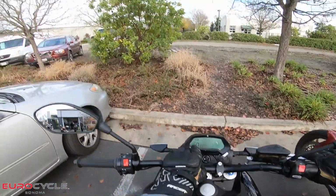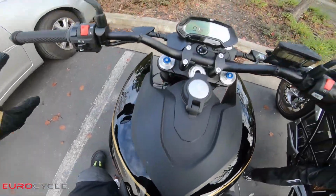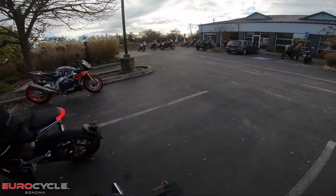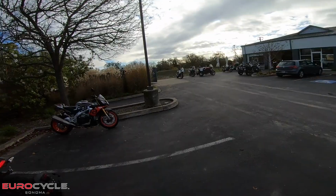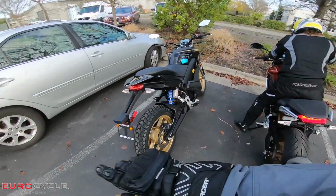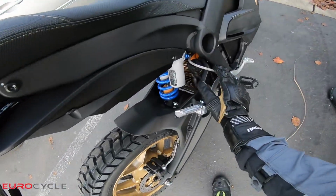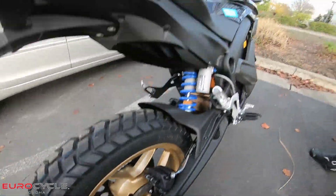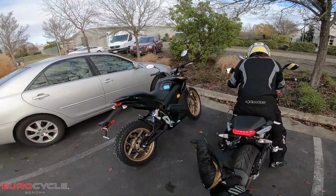So we used about 10% of battery on a 10-minute ride. And I think in the city, they say about 60 to 70 minutes. So that's about right, about a percent a minute. But look at this, very cool. Adjustable rear suspension as well. There's your motor down there. Okay, but I'm not sure about the gold.